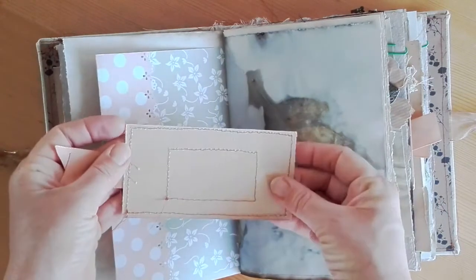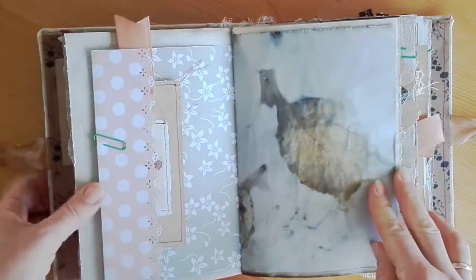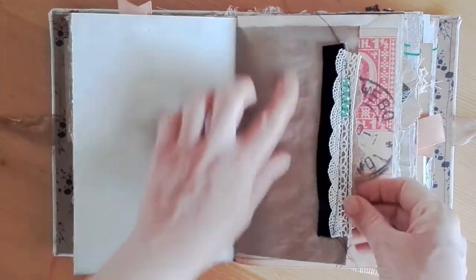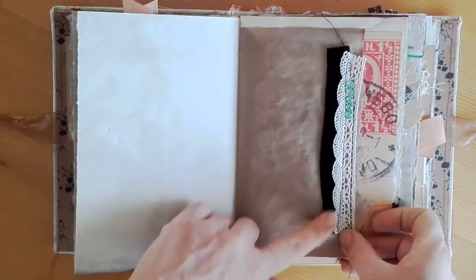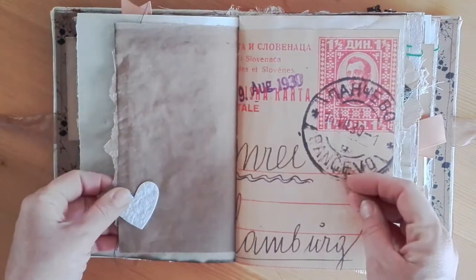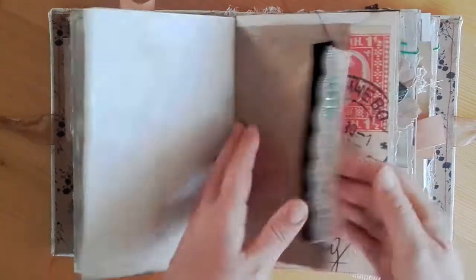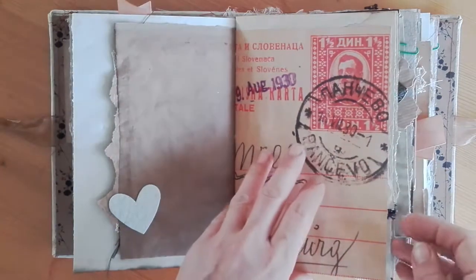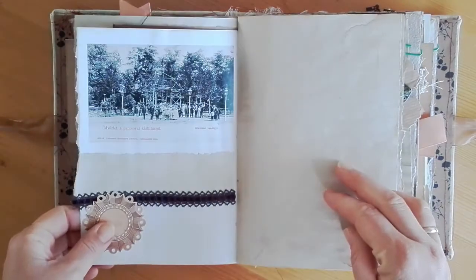And I have this cute tag that you can write on. Of course, my eco-dyed papers. Coffee dyed paper. This is some recycled craft paper with velvet and lace and bling sewn on. Actually, it's sewn together then glued on. And my handmade paper heart. I have to have hearts, of course, in a journal. Yeah, some really cool papers here.